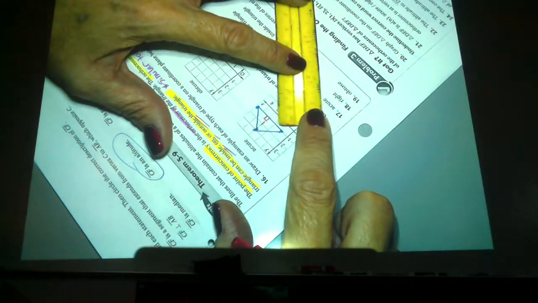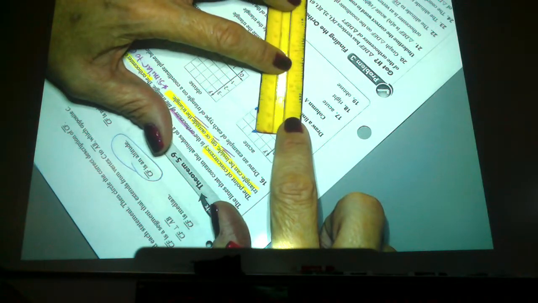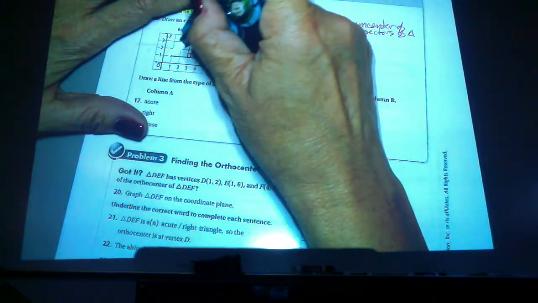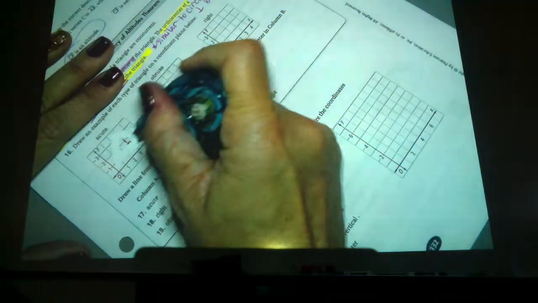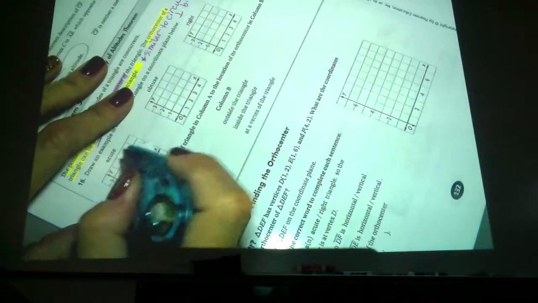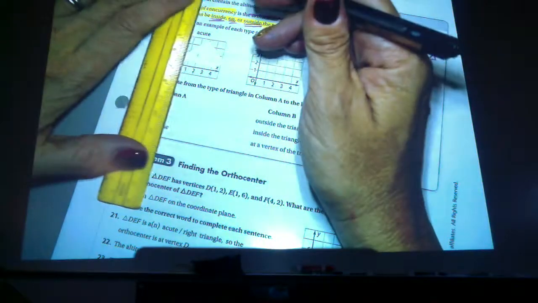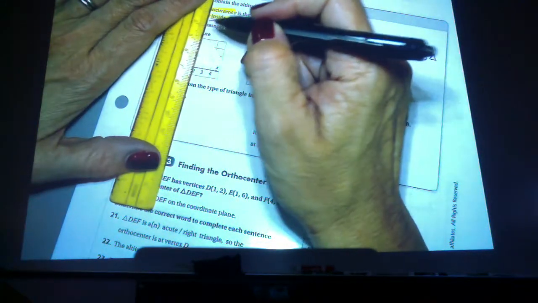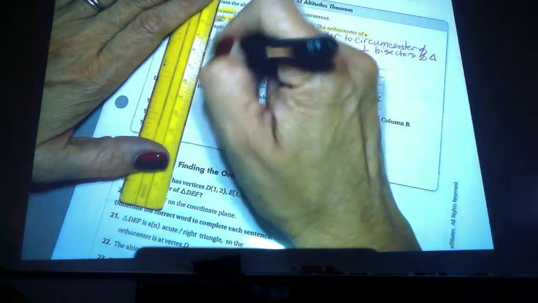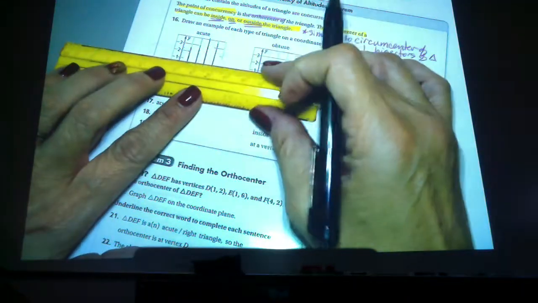Let me redraw my triangle. I don't want a right angle. I definitely don't want a right angle. So, drawing the lines back in, and you'll see why I don't want it in there, because I want to prove something to you. Because if I draw a right triangle, is that acute? Is a right triangle acute? No.